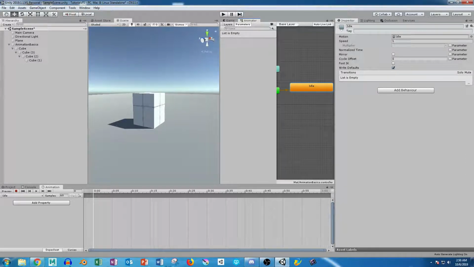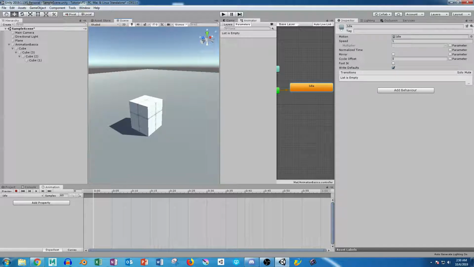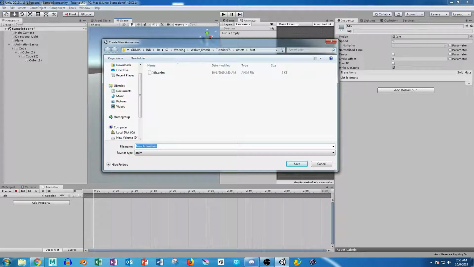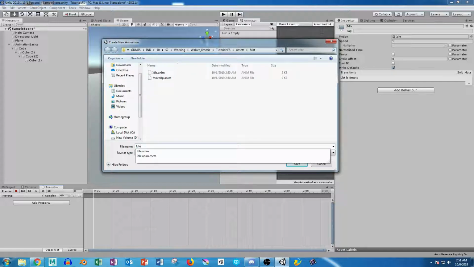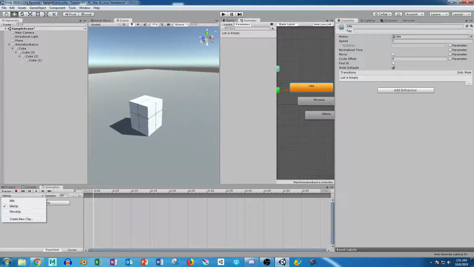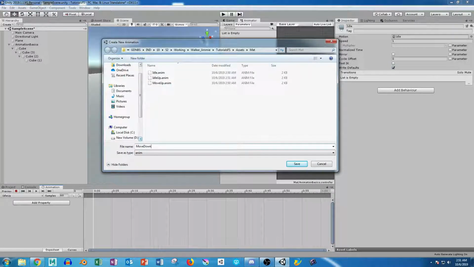What I want to do is I want to be able to press a button on the keyboard. It can be any key I choose, and I want it to actually start stacking up. So to do that, what we're going to do is we're actually going to click on the idle right here. We're going to say create new clip. So for this clip, we're going to call it move up. We'll hit save. And I'm going to go ahead and create all the other clips. And so we're going to add, not a property, that's my bad. We're going to click on move up, and this will be called idle up. And then we're going to create one more, and we're going to call move down.